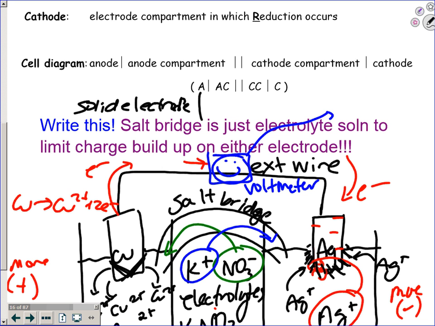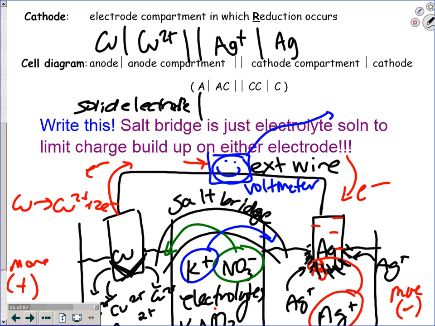So what's the solid electrode on the anode here? Copper. They put a line, and then what's in the copper chamber? Copper 2+. I'm not going to put the nitrate because I don't care about the nitrate. It's a spectator. We're looking for the redox couples here. And you draw a double line, which represents the salt bridge. And then you say, okay, what's touching the salt bridge, which would be the aqueous ion in the cathode chamber, which is what here? Silver 1+. And then we draw a line. We say, okay, what's the solid electrode in the cathode chamber? Silver. So this is much simpler, but it gives me the same information. Sometimes it asks for line notation, sometimes it'll ask for the diagram.